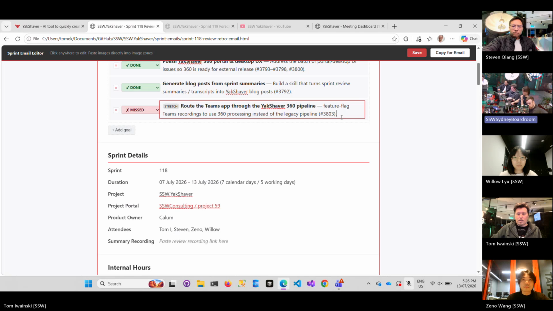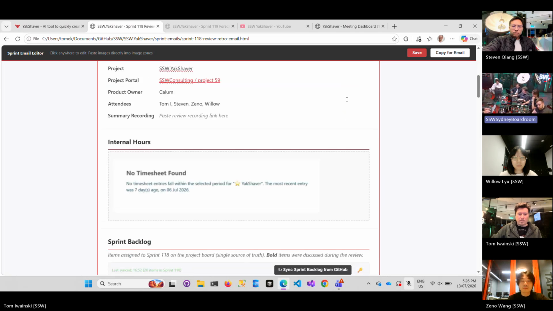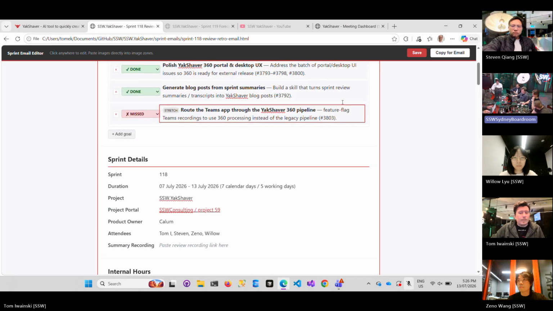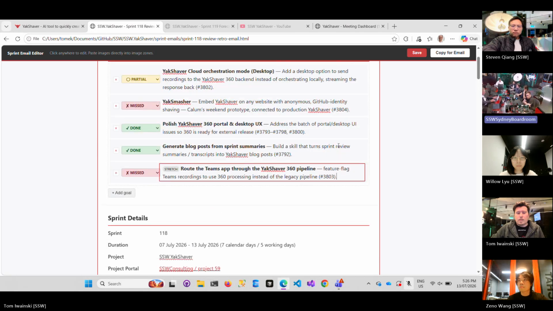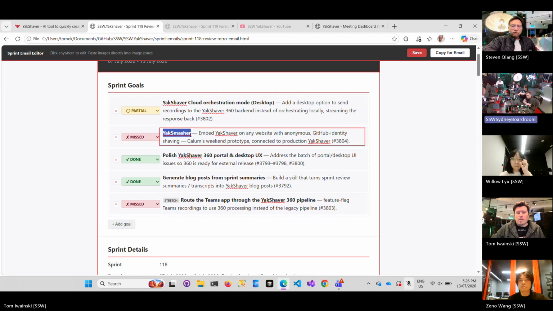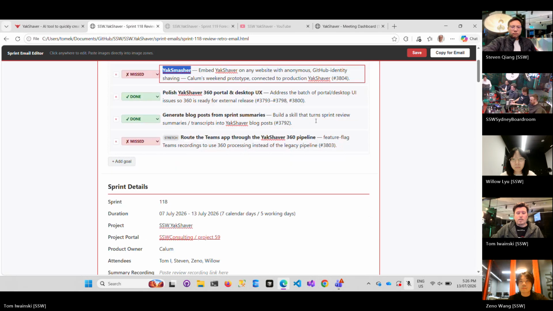but the core feature is still in development. So do we start on the stretch goal before we finish the second goal? The YakSmasher goal? Stephen was on it, but then he got side quests to do some other implementations, and he's the only one who can. So at that time there was nothing else available for me, so I started the 360 pipeline. Okay.